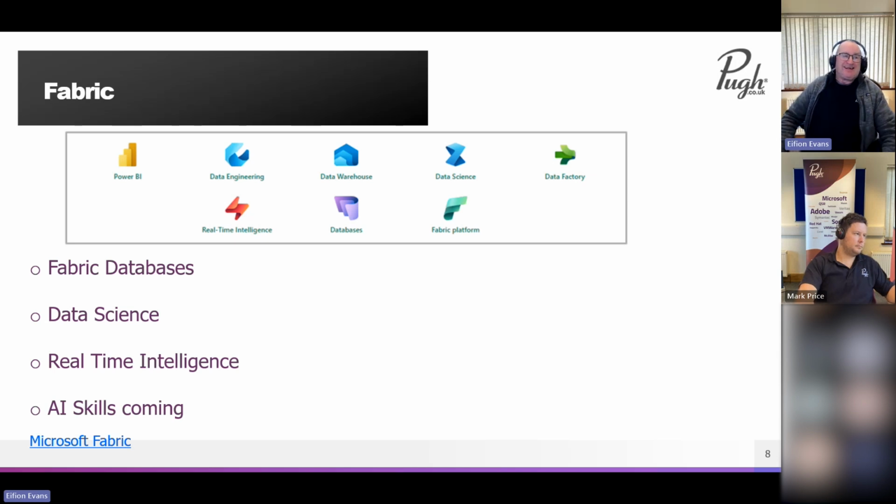So moving on, there was a whole raft of updates for Microsoft Fabric. I've discussed it quickly in one of the last webinars, and some of you might have noticed that the actual Fabric layout has changed, and what they've done is redesign the Fabric layout, doing things like with real-time intelligence, taking data analysis, putting it in there. So all the tools that were already there are still in there, but they have been reconfigured as such. So for some of you who don't know, Fabric is Microsoft's new data analysis platform.